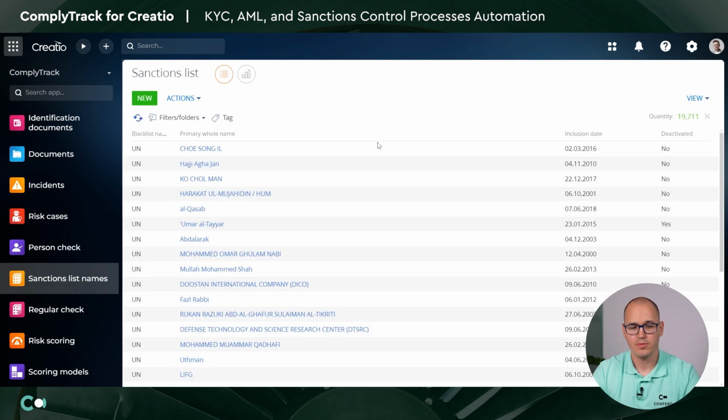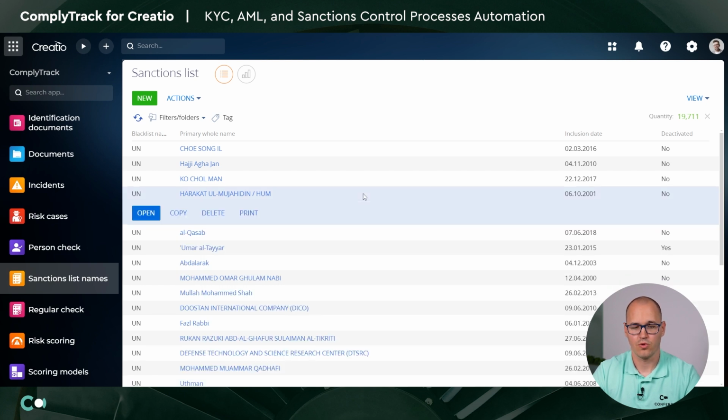In our system, we can screen our whole database against the sanction lists by clicking on the sanction list name section. We are getting to the sanction lists. By default, we import 4 open source sanction lists: FATF, European Union, United Nations, and UK. However, you could also buy a subscription to Dow Jones, LexisNexis, or Acuity and import these sanction lists here as well.